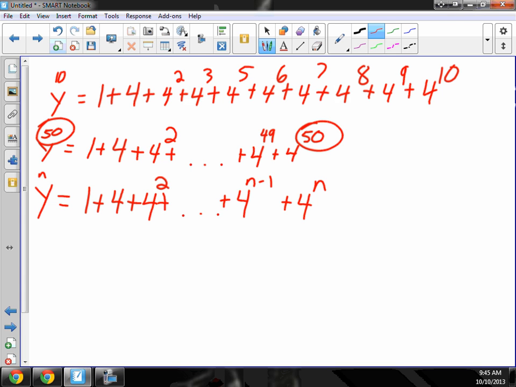Now, what if n is 0? What's my answer going to be? 1. It's just the first one. What if my n is 1? Then it's just the first two, so it would be 5. So even though the equation is bigger than that, we don't care. We just say stop. That's 0, that's 1, that would be 2, and so on. Now, that is the explicit formula, but there's a problem. How do I graph that?